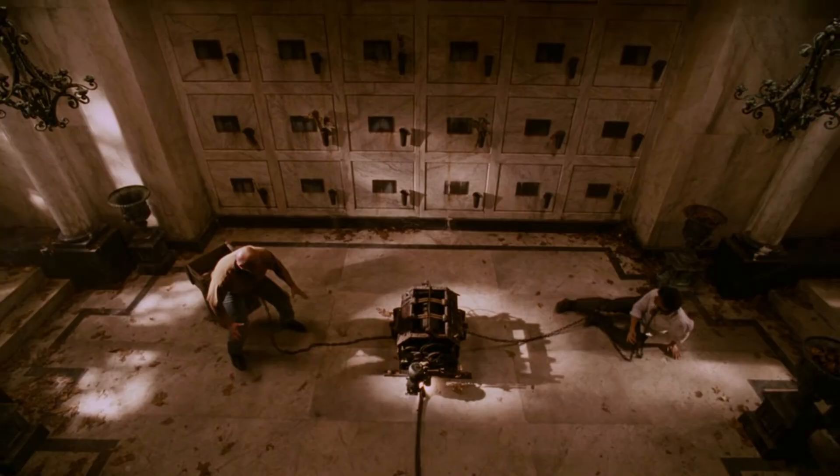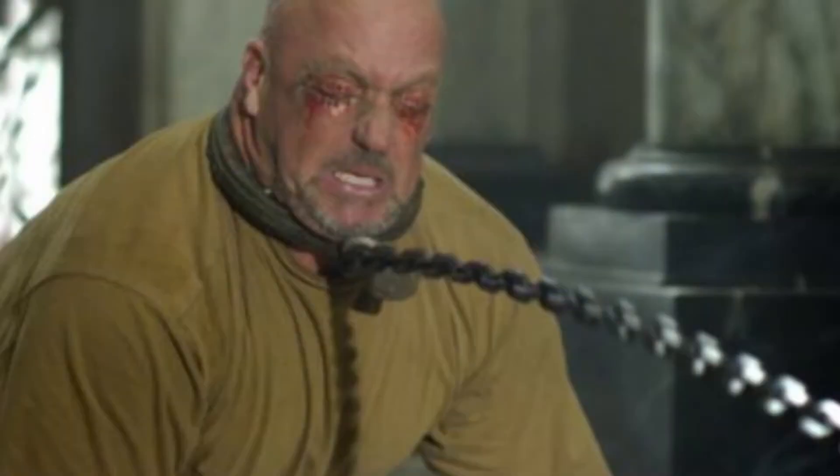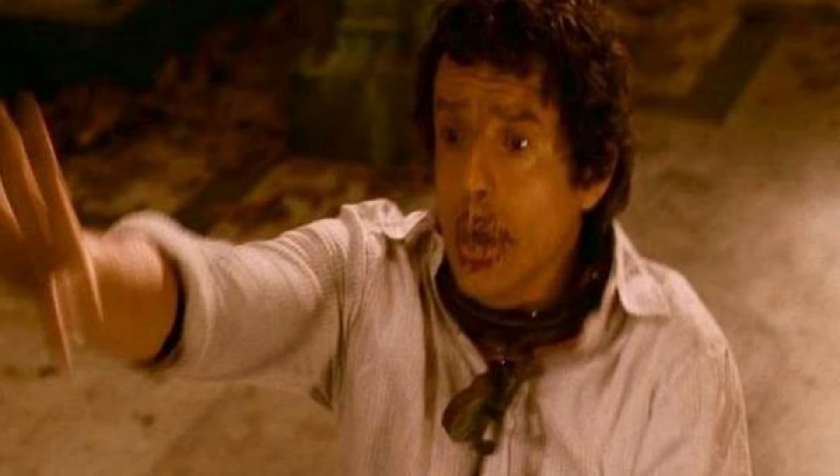Okay, so Saw 4. I'm actually going to have to agree with Ross on this one. My favourite trap from Saw 4 is the mausoleum, where we have two men both attached to a device in the middle of the room — like a winch with hooks at either end. One man has his eyes sewn shut, and the one at the other end has his mouth sewn shut so he cannot communicate but he can see. The man who can't see has tools on his side he could possibly use to free both of them, but he can't see them. The man who can see the tools cannot communicate to the one whose eyes are sewn shut.